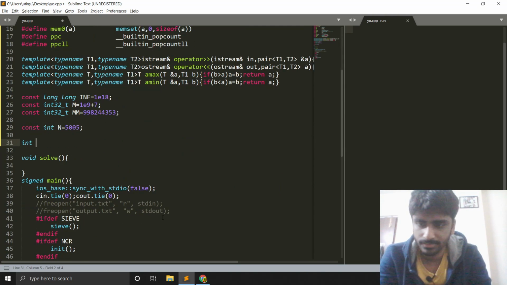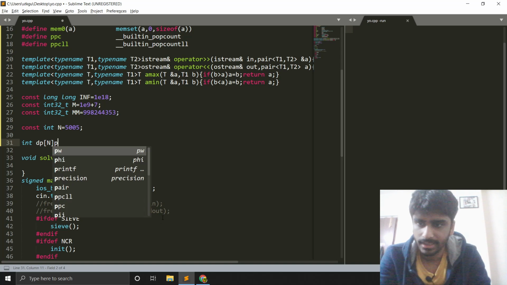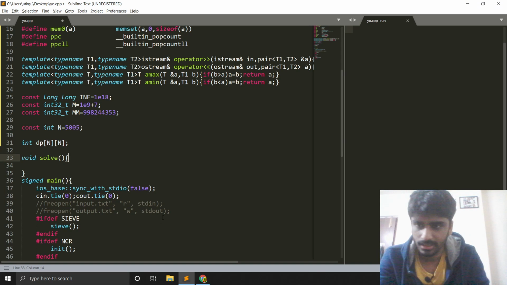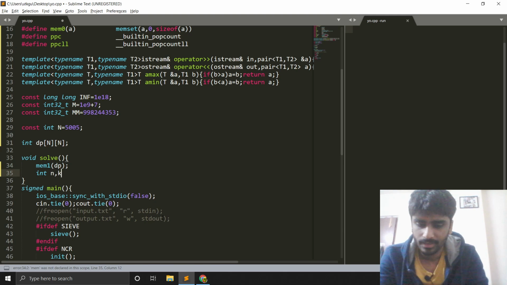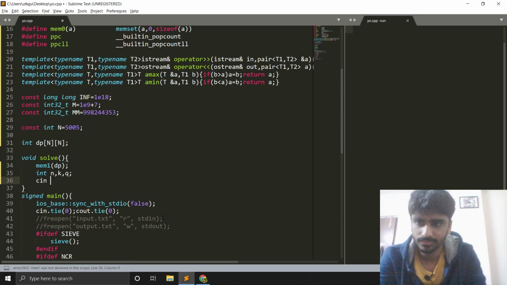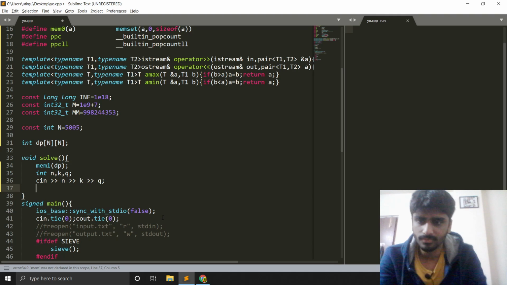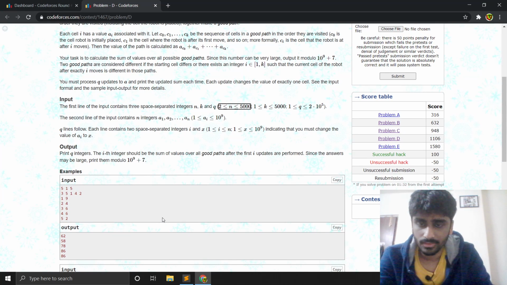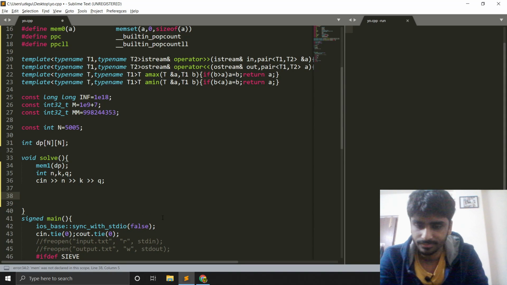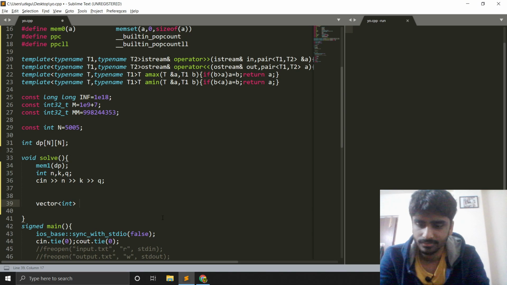Okay, so let's say int dp n cross n. Okay, int n, k, q. And so now we have the coefficient.